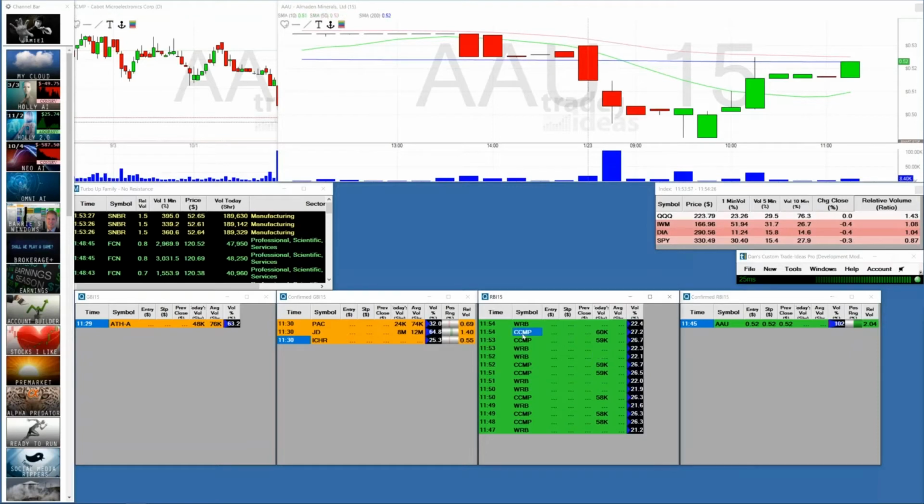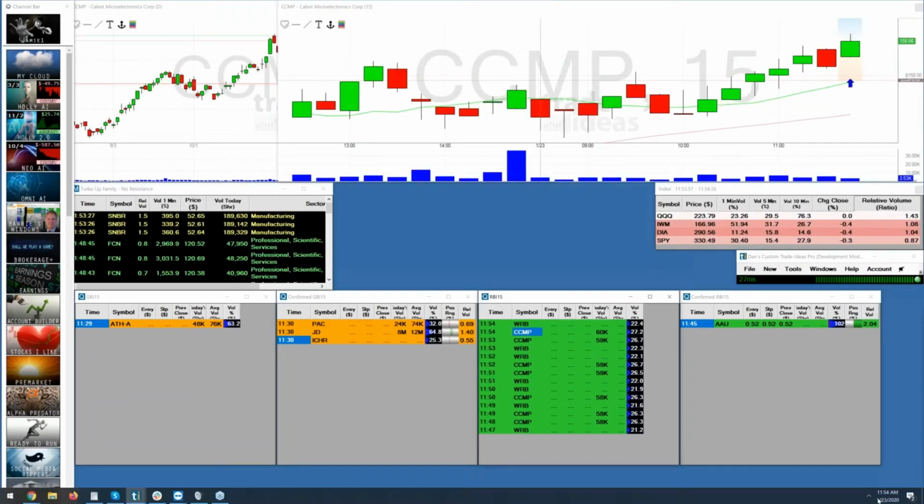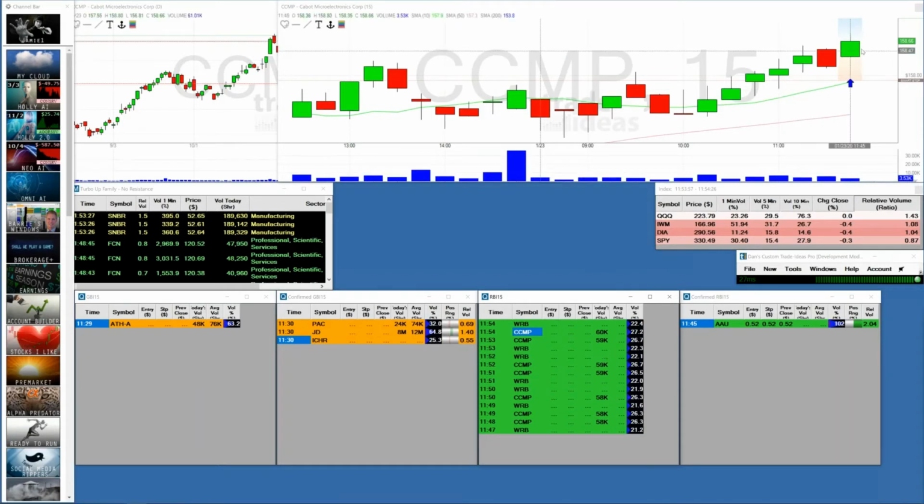Let's look at one that's currently in formation. CCMP. Once again, we've got 6 minutes before this bar closes. If it closes green, the pattern will be intact, and we'll see the arrow appear in the next 15-minute candle. Once again, we've got the consecutive green bars leading up to the red bar sandwich. These are typically for bullish continuations to the upside. So we'll wait for this bar to close and we'll see if these confirm.